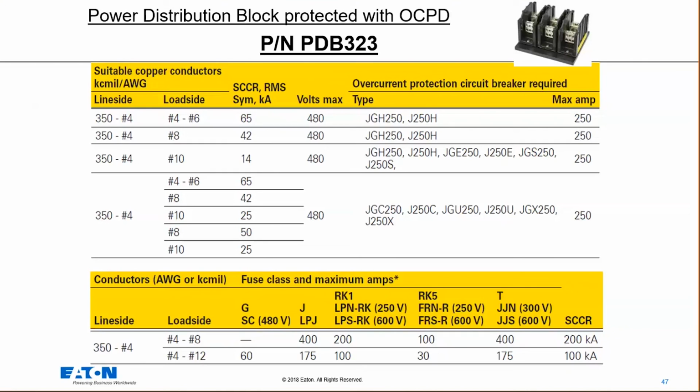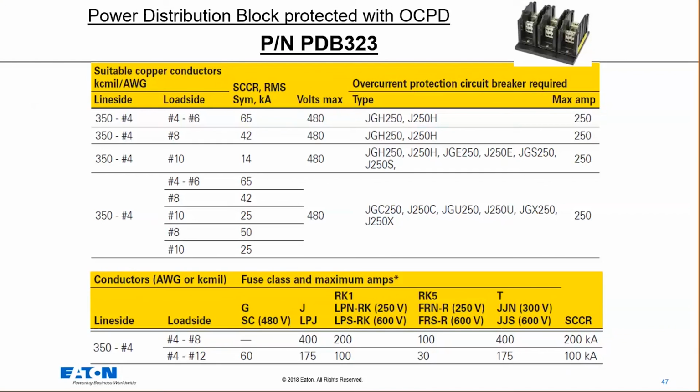They're still current limiting, but not as good a current limiting fuse. So that's why in those cases we can't get to a number 12; we'll have to drop the ratings of our fuses to make sure that we let through the smaller amount of fault current. So a 175 amp Class J has much more current limitation than a 400 amp Class J. So that's why in that particular case, we probably got it rated to use number 12 because of the current limiting nature of it. Same thing with the RK1.